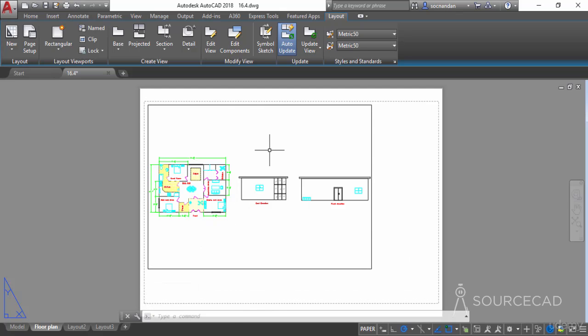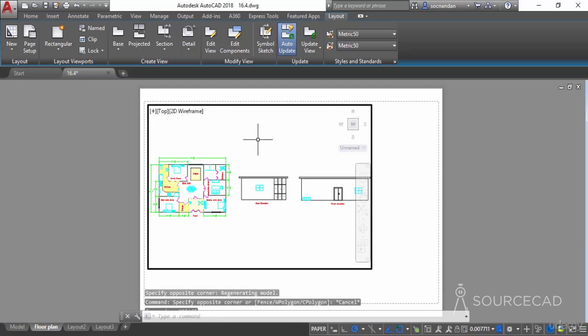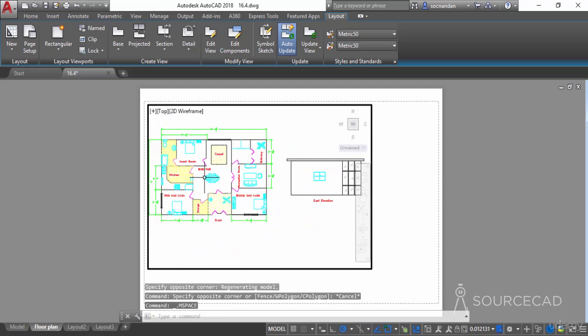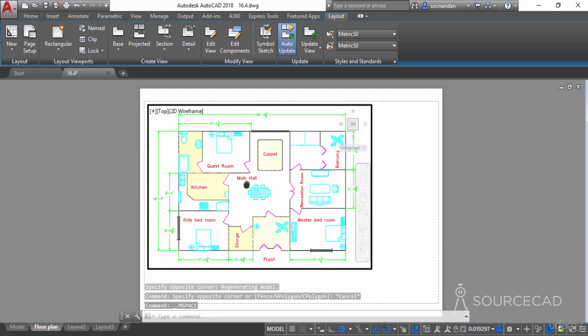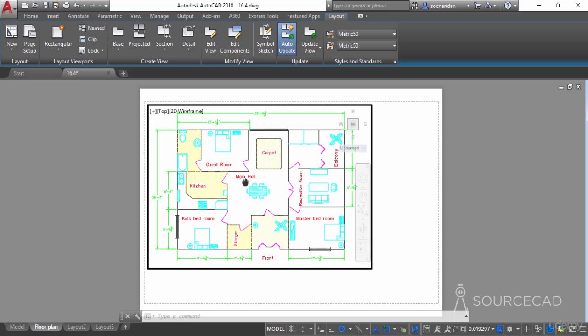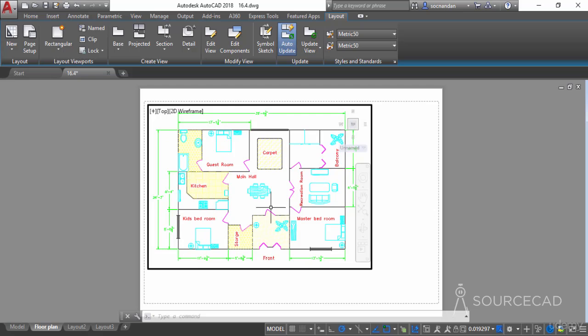So the first thing that I'll do is I'll simply double click inside and I'll zoom into this area and I'll try to fit this floor plan completely in our drawing. Okay, now this one is fitted, but still the exact scale of this drawing is not yet known. Now in this case, when you activate any of these viewports, right now you can see that this viewport is active as I can select these objects here.